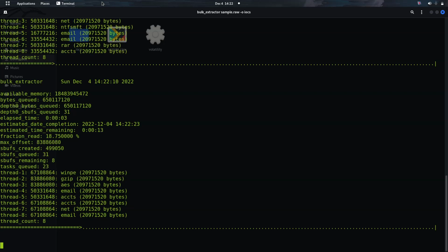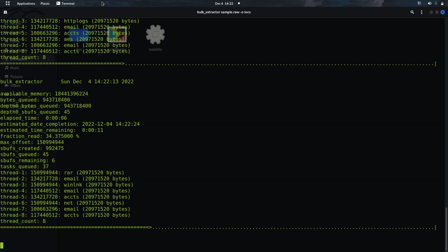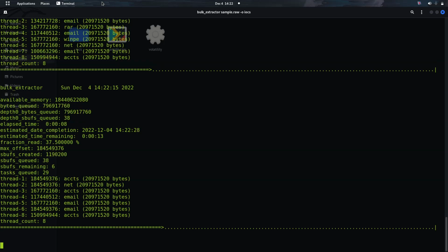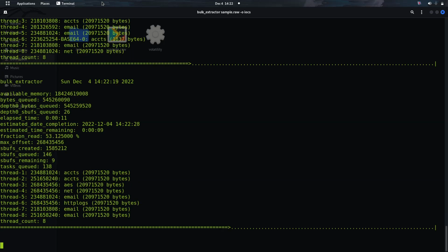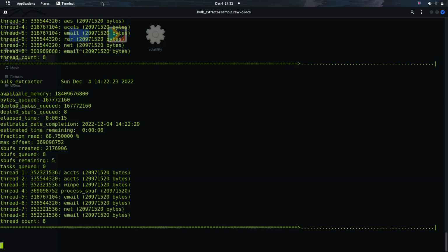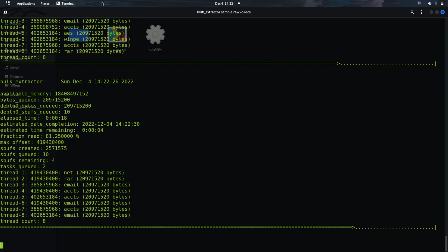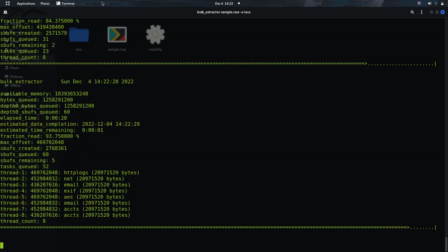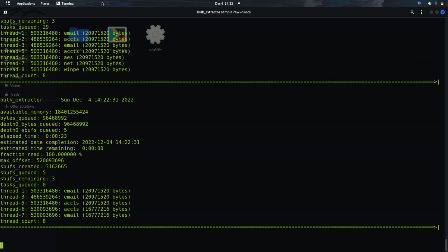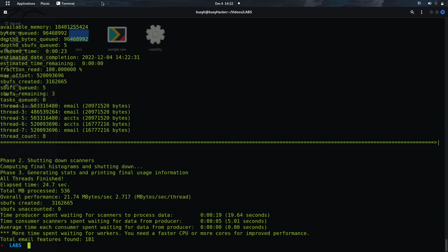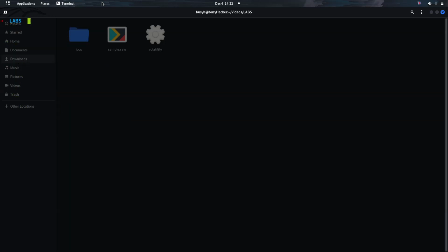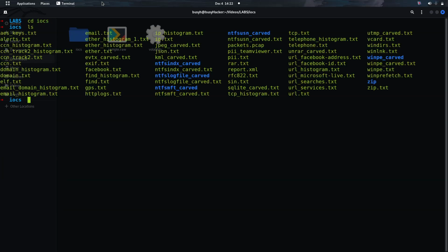So we will be getting all the forensic artifacts using bulk extractor, which means should any malware try to hide itself, you will still have other tools that you can utilize in order to get the forensic artifacts from that particular image. We can use those IP addresses that we get here as indicators of compromise. So now let's cd into IOX. Now let's ls.